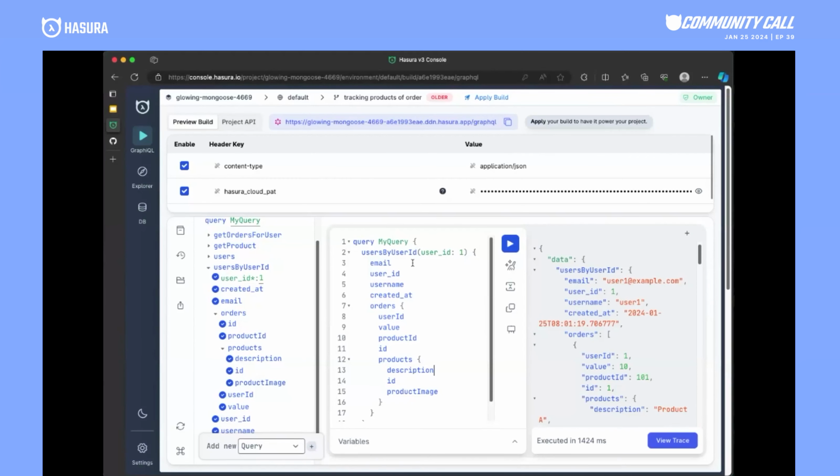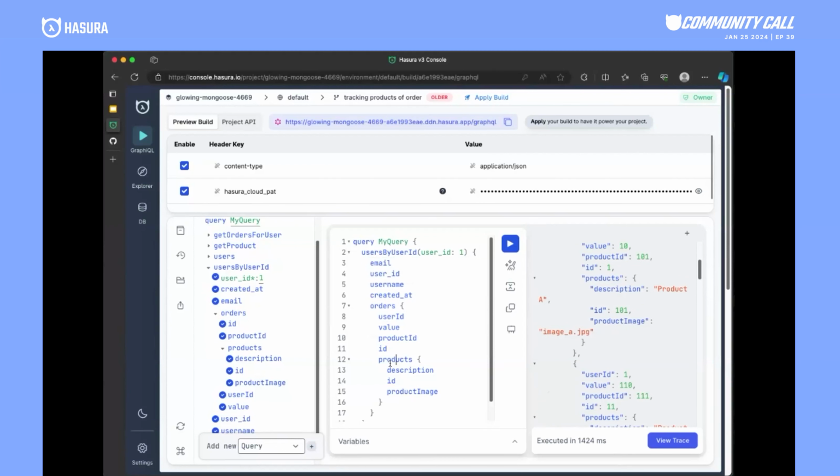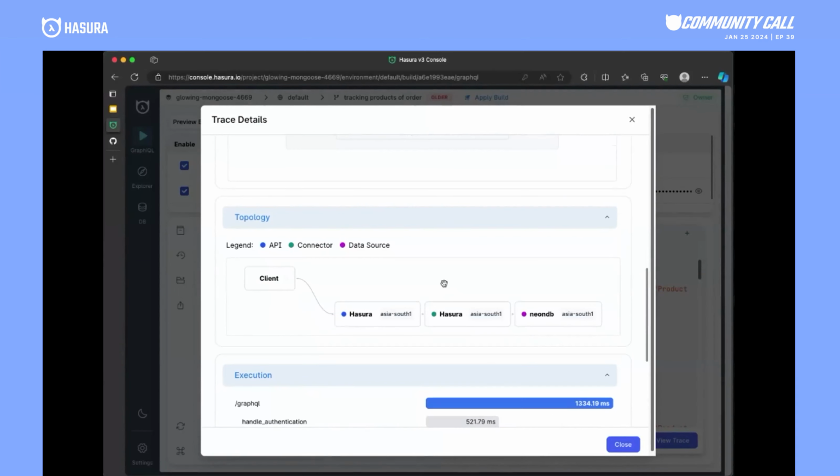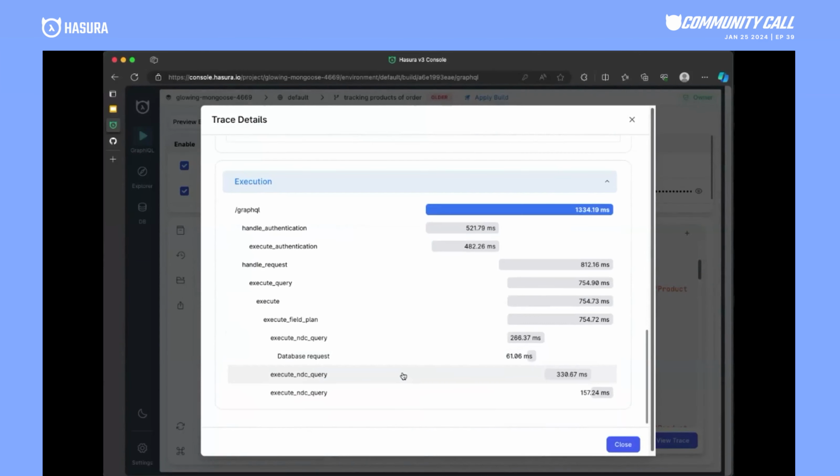What I'm doing is querying my orders, and I'm also querying the product details associated with them in a single API. And if you look at the trace, it is making a for each request. It's not making sequential requests, or going and making that many get product calls.